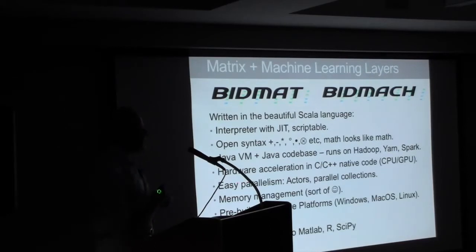Scala has some very nice parallel code. This is a big difference from Python. It has parallel collections. It has a full actor framework built into the language. So it makes it quite elegant for doing concurrent programming. One of the things we spent a lot of time on that's kind of mundane and tedious but important is that we developed a caching scheme in the context of mini batch updates, where you're operating consistently on same size blocks of data, that more or less looks like a garbage collector.